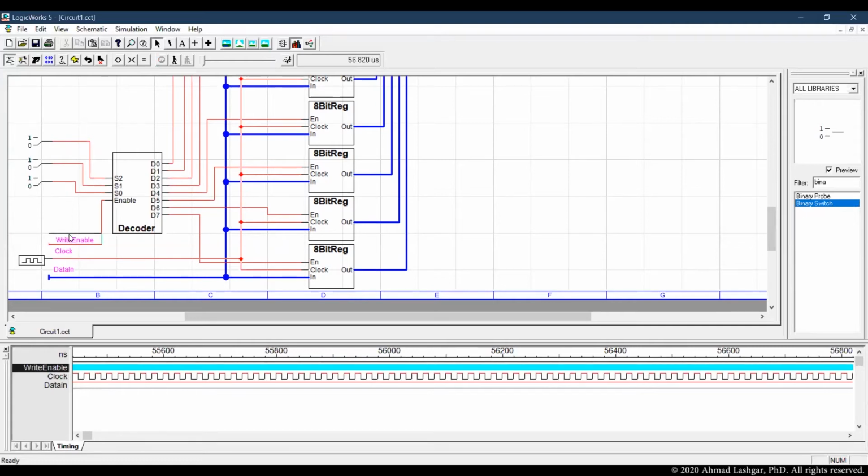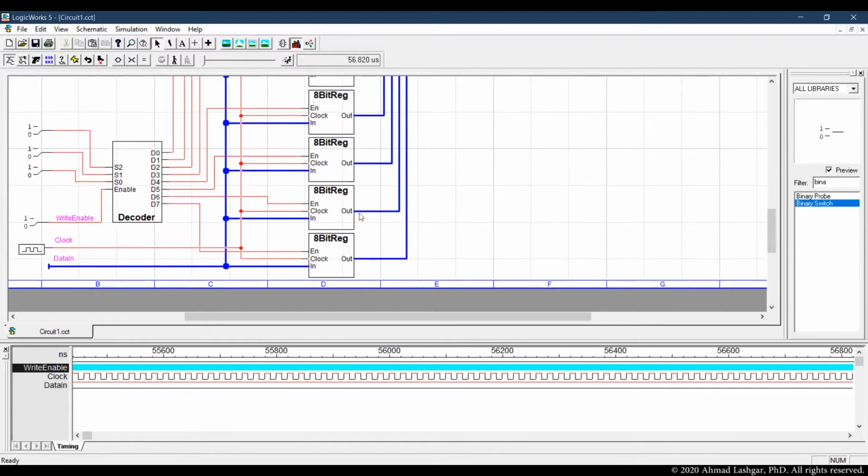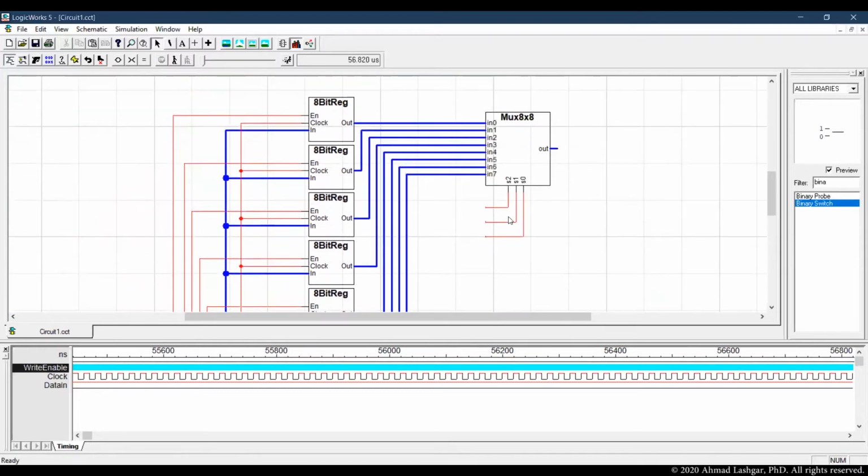And we also need one binary switch for the write enable signal down here. Okay, these are the signals for writing to a register. Let's also attach binary switches to control signals for the multiplexer so we can read the appropriate register.